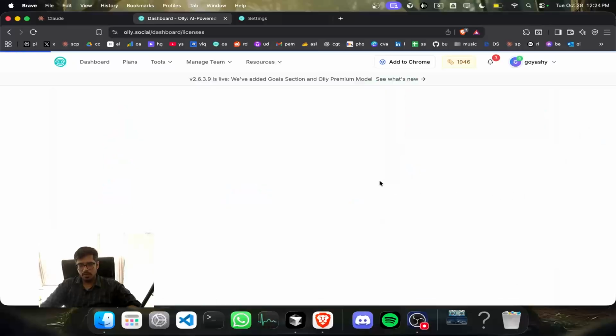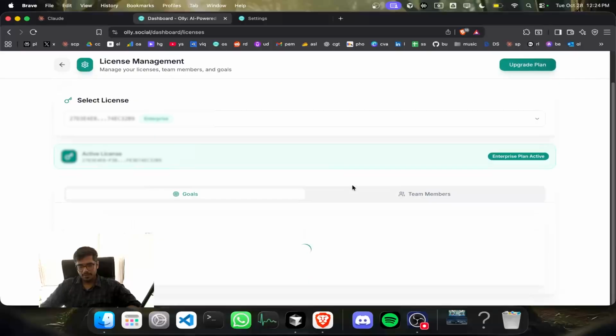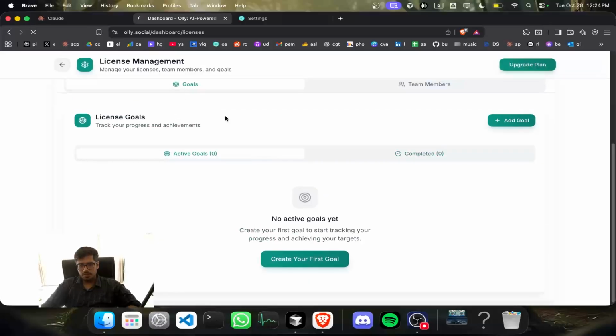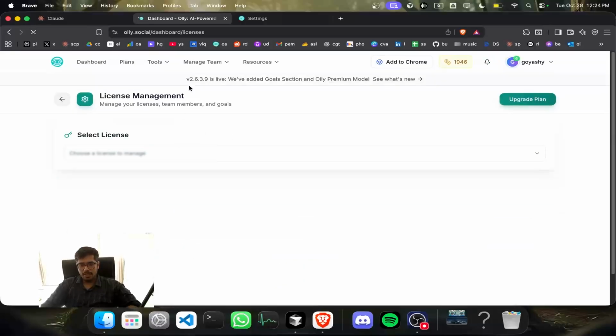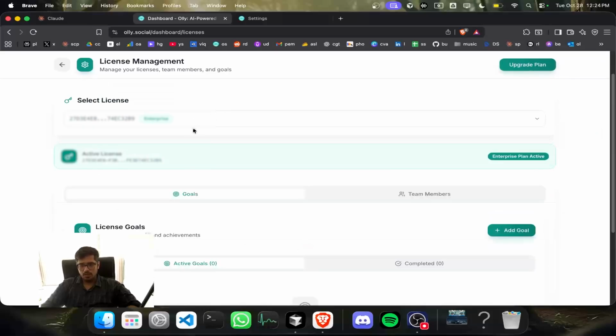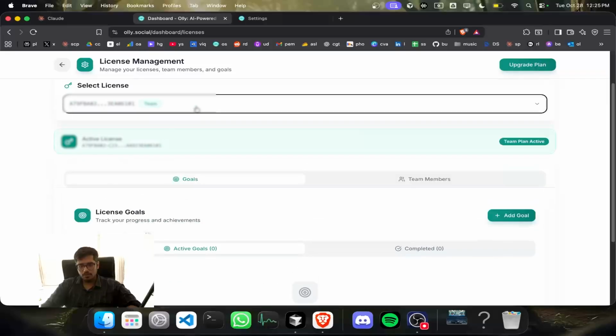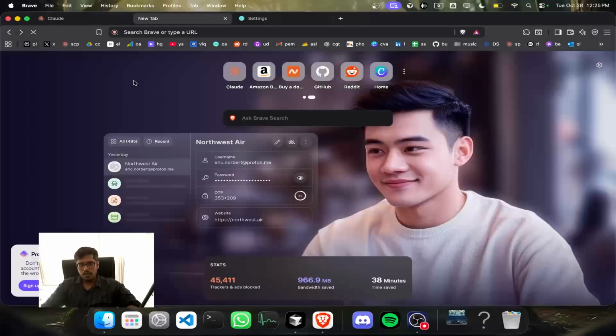You can edit the goal by clicking the edit button, and it will take you to the main goal UI right here. So let me quickly refresh this, and the goals depend on the license key that is active. So in this license key, I don't think I have a goal, which is why none of the goals show up. Let me check my other licenses. Yeah, so the third license is what had the goal. Let me quickly go back to the same page.